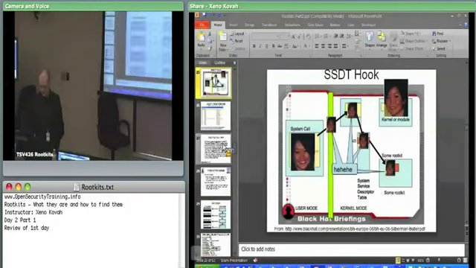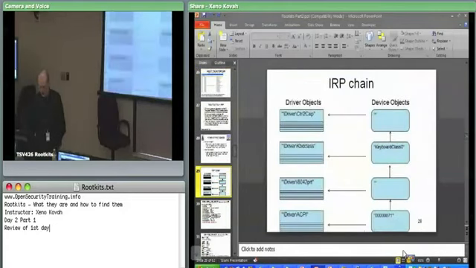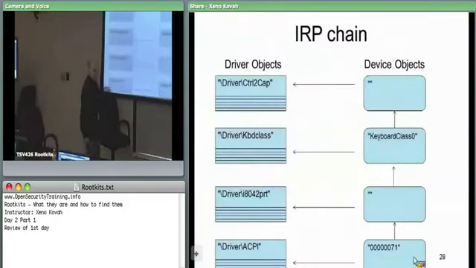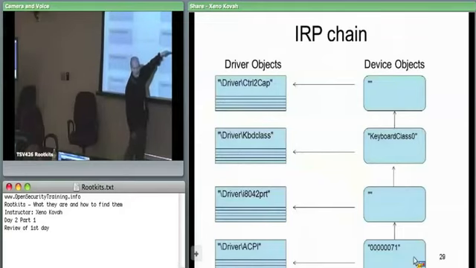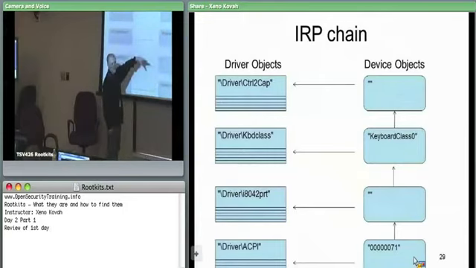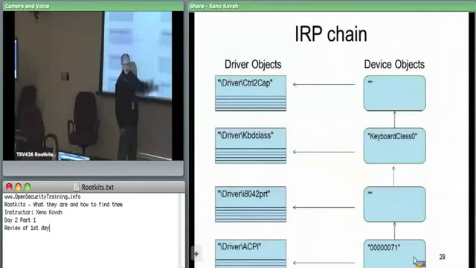All right, then we talked about IO request packets. And the key point here was that there were two different ways that an attacker can interpose on these, man in the middle of them. Way one is that he loads up a kernel module. His kernel module is going to get a driver object associated with it. And then he's going to create a device object and say, I want that device object to be here, or I want that device object to be here. Right? So a driver creates device objects and puts them into the chain. In that way, he's registering himself as a filter driver. It's because he's sort of filtering commands coming up and down the stack.